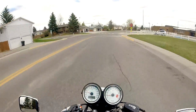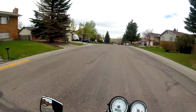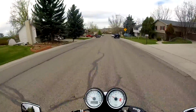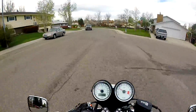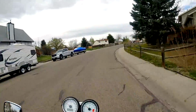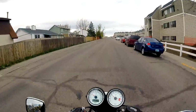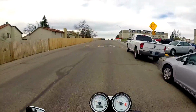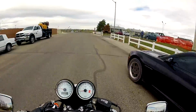And I will say that, we'll take this turn here, you can lean it and it leans. I've heard a lot of people say that when you get a little too confident in a corner with the Thruxton, it can scare the shit out of you. The front end likes to wiggle and wobble around. And around here, you'll excuse the wind noise, it's, as you can see, not nice today. I can't say that the Thruxton is perfect. I have taken a few corners where my heart's jumped a couple of times. It's not bad, we'll say that.